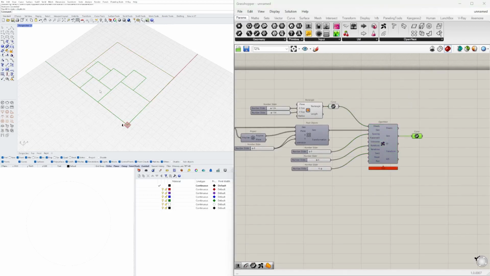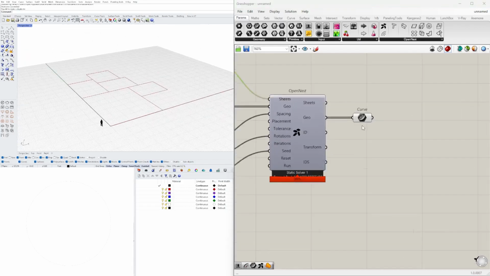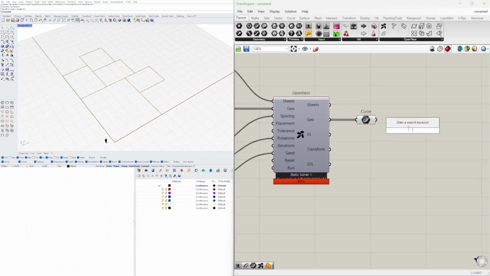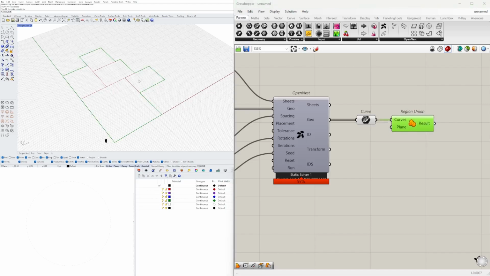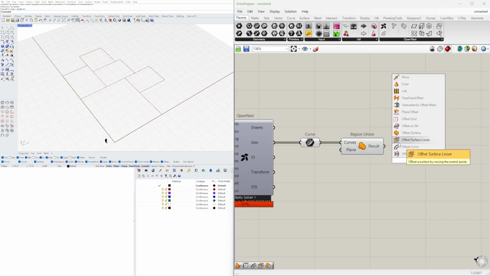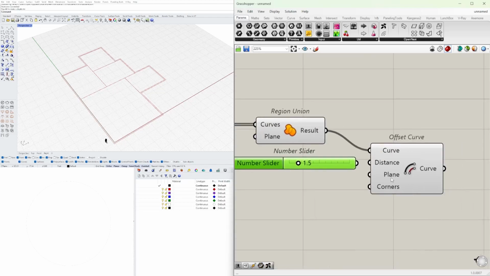We have the spaces and the outer region. We don't necessarily have to look at this. So now that we have this layout, there are 2 things to do. First is going to be region union. What that will do is basically Boolean union and using regions to bring this together into one polyline. What we'll do is we'll offset this to the outside. And we'll give it a distance of 1.5, and we can always change it.